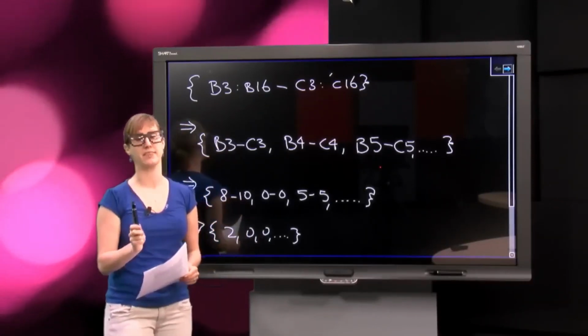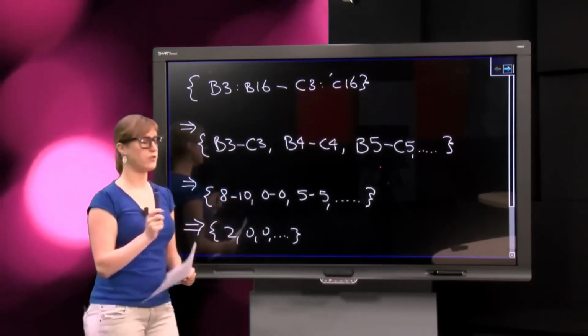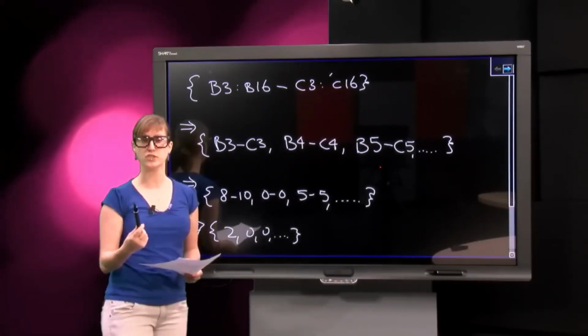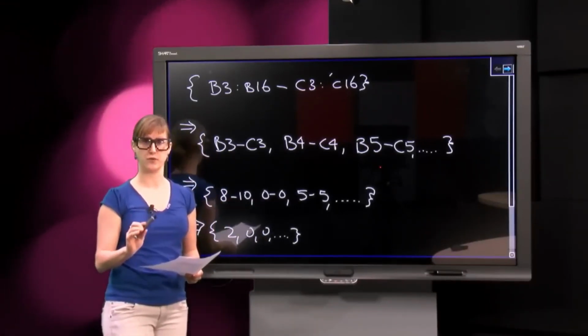But that doesn't mean that the result is a number. The result is actually a list. It looks the same, but internally it's really, really different.